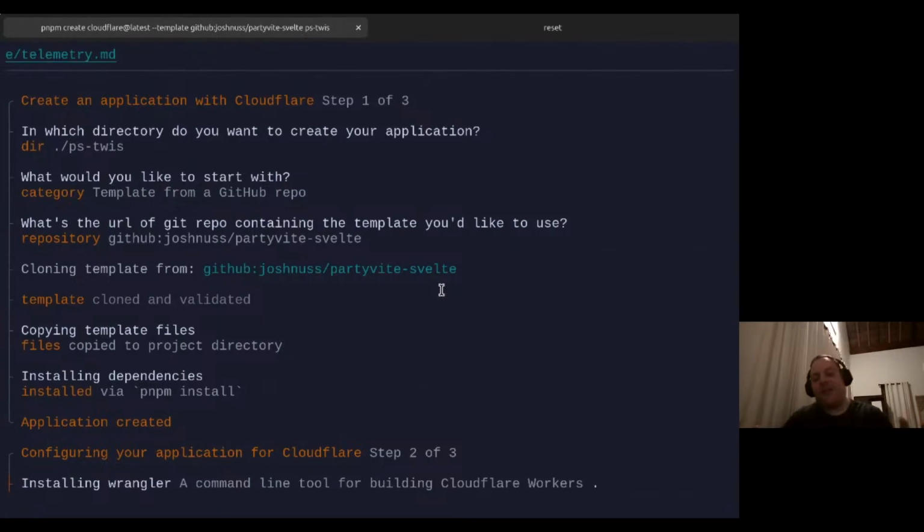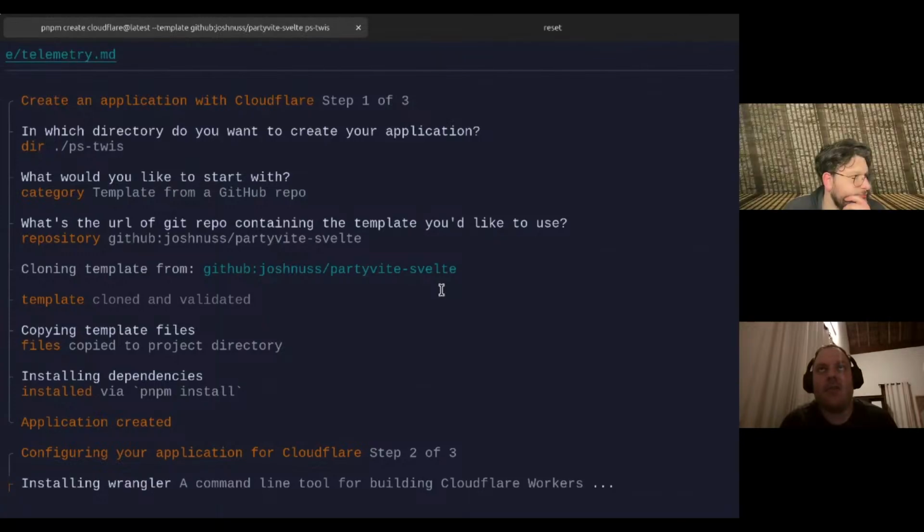Once this is done, we're going to have a Svelte project with Vite. I haven't yet figured out how to use SvelteKit, so it's more just a Svelte project with Vite. I think in theory it should be doable. Paulo, you may have some thoughts there. I wonder if it's just a matter of an adapter, like a Cloudflare adapter that understands PartyServer. We should probably take a look.